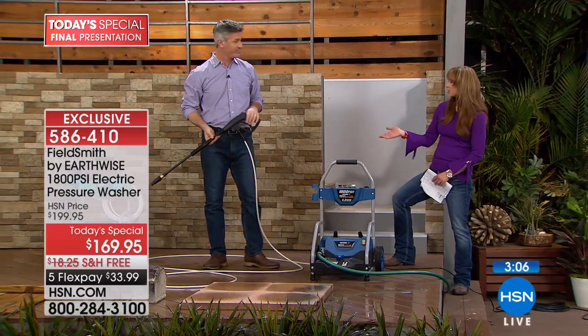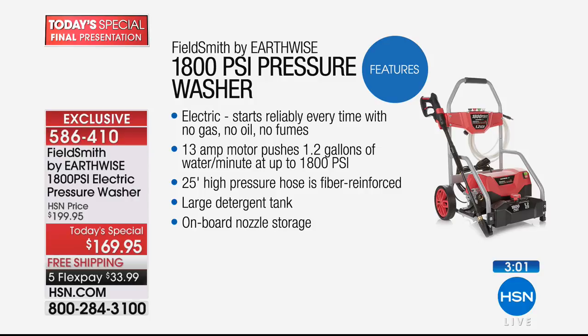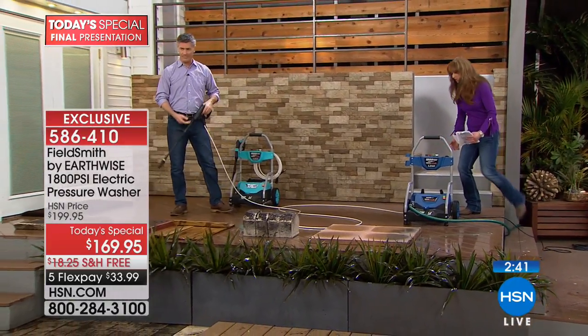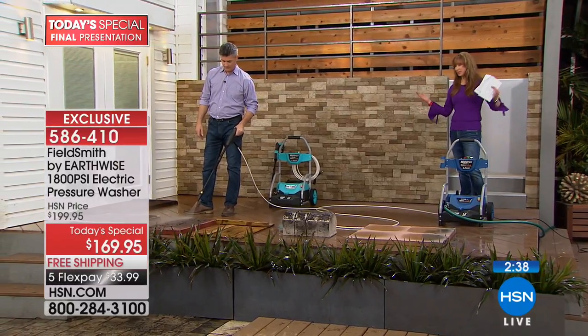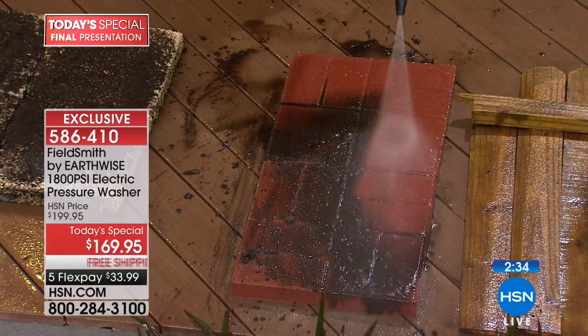And how long is the hose again? Well, we have 25 feet of the pressurized hose. But think about this. The electrical cord is 35 feet. So I'll do some quick math. Carry the one. That's 60 feet, if I'm not mistaken. Yeah. You have 35 feet from the outlet to the machine, and then another 25. So you've got a lot of options here. Plus, I really like the design. We really kind of took a page from the commercial units. The whole idea is, when I say it's the Goldilocks of pressure washers, it's the perfect PSI, the perfect power.